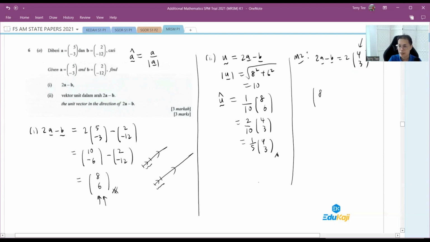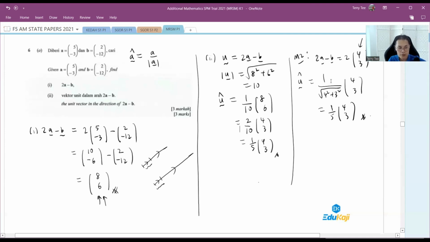Let me say this again. When two vectors are parallel, the first vector is a multiple of the second vector. So this vector and this vector are actually parallel, just one is longer than the other. So let me find the magnitude of 4 and 3. It's 3 squared, 4 squared, you should get 5. So if you want to cut short your working, you can just say unit vector is 1 over square root of 4 squared plus 3 squared, times 4, 3. And my answer is 1 over 5, 4, 3. There you go. A lot shorter. So we don't have to divide and simplify further like what I did here, because you still can simplify to the lowest term.